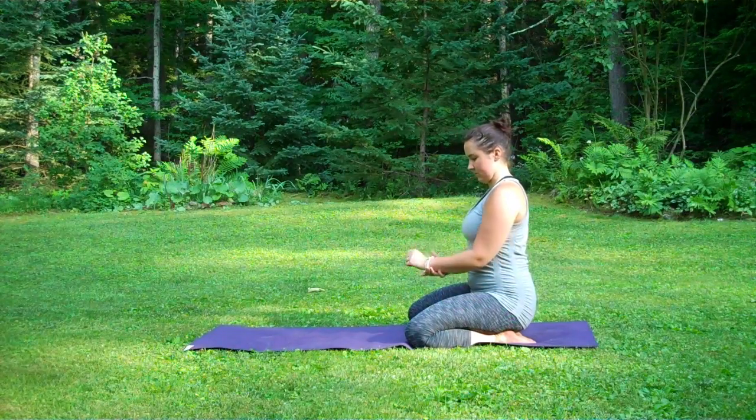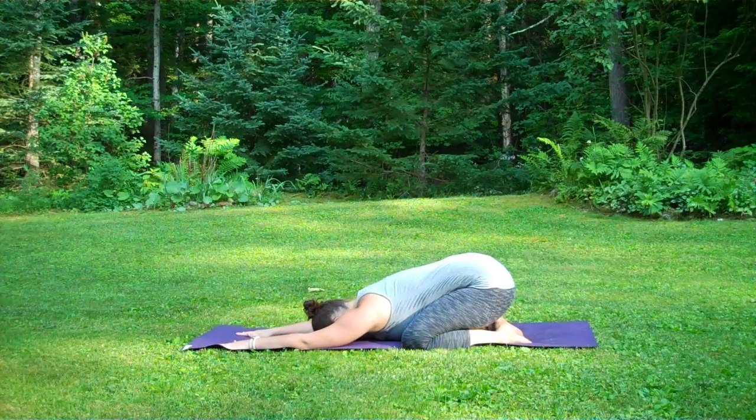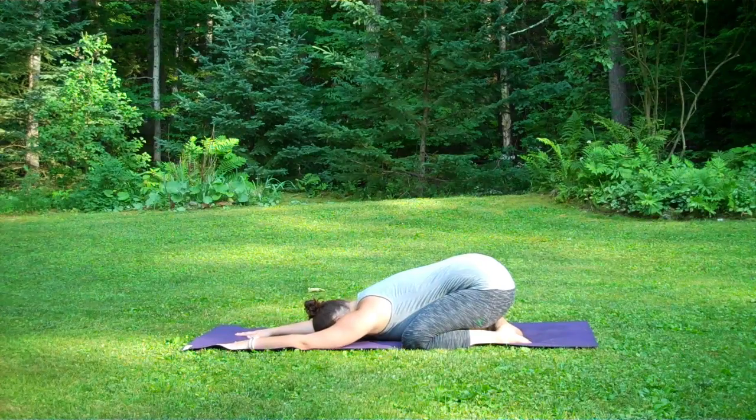Let's start off in a child's pose. I like to take a wide-legged child's pose. It gives me a beautiful stretch at the beginning of my practice. But if it works better for you, you can take your legs together. Hands back behind you can be nice for the shoulders. Hands walked out in front of you can be a wonderful stretch and awakening for your body.